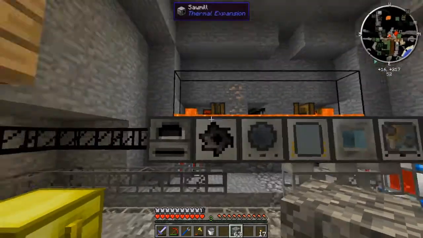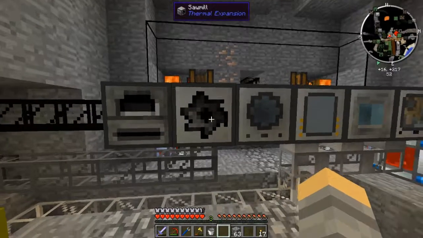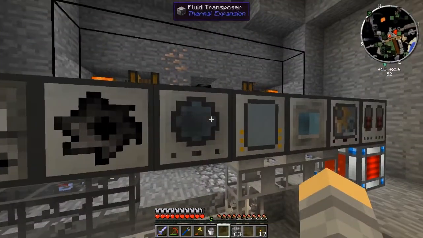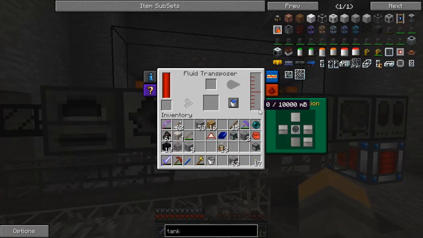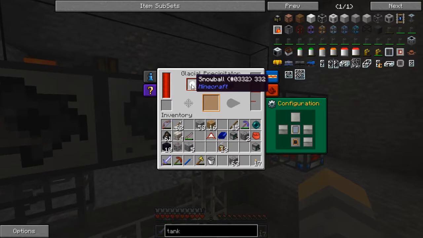Got to work on my flooring also. This is my sawmill, so I can just chuck wood in there, and I'd like a way to put that in as well, so I can put a bunch of different types of woods in, so it just pops out there. Fluid transposer, I probably won't use that all that much, but we'll just see how we go. Glacial precipitator. Now I'm going to start doing some snowballs.